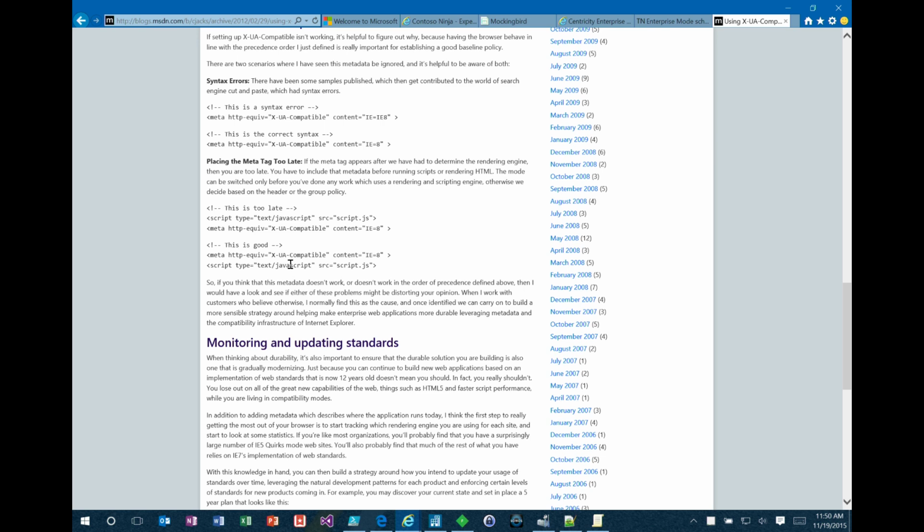Great user experience. But if you're an ActiveX control, you're sitting on a page, and all of a sudden the process you're in disappears, and a brand new one appears underneath you, and you're like, what the heck is going on? Then you might break. So we turned it off when you're in enterprise mode to increase that compatibility because we found actual apps that did that. We found actual applications that were using things like CSS expressions, which are not web standards, but were important, and we brought that functionality back.